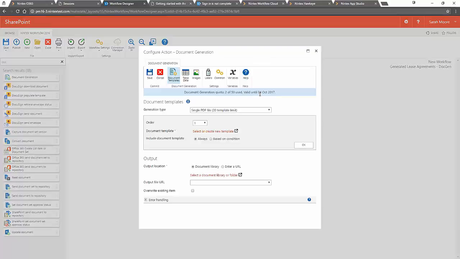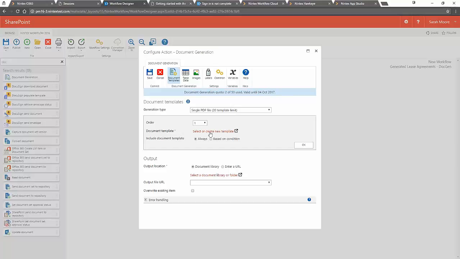When I open up the document generation action, notice its configuration dialog is similar to that of most other actions inside of Nintex Workflow. But one call out that's important is the quota of how many DocGens I have. Again, with NCAP, I would be entitled to 250 DocGens per year. With the enterprise capabilities, I would have 500. Additional tranches of DocGens can be purchased, either 12,000 or 120,000 per year. But at any given time, I can see how many DocGens I've utilized right here at this banner at the top of the configuration dialog.